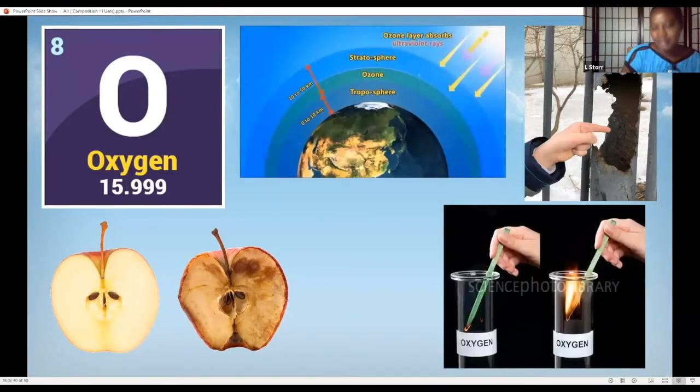This next one, this describes how we can test for oxygen if it's present. What is that little green thing that is being used called? What is the name of that green thing? A splint. Excellent, Ricardo. So remember we said if we wanted to test for oxygen, we could light a splint, which is just a little thin piece of wood, and blow it out. If we put it by a test tube mouth and it relights, oxygen is present. So excellent, Ricardo. Last one.